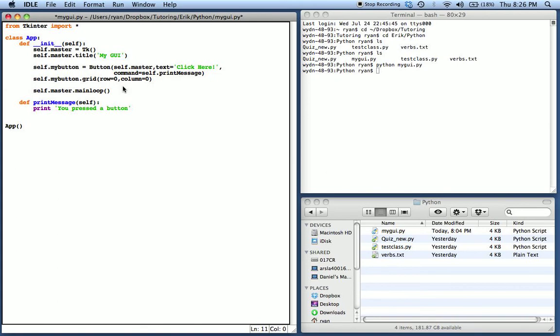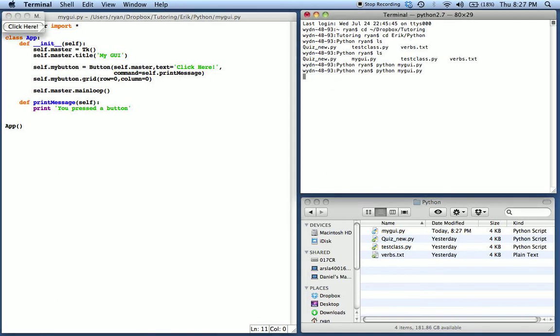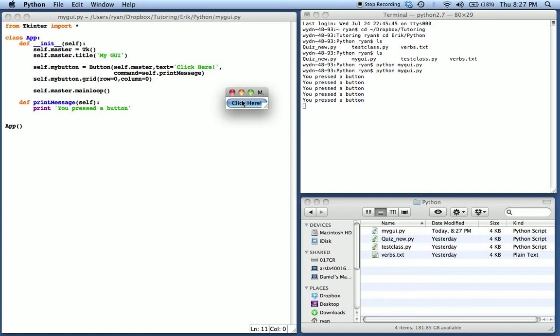Let's go ahead and run this and see what it looks like. Save the script and call it. Here we go. Right at the top of the screen, it appears. And notice, when I click on the button, it prints out, you pressed a button. Every time I press the button, it executes the code, so I could execute it as many times as I want. Now, there's probably something more interesting than just printing you pressed a button to the screen that our button could do. But the point is that that's how you get it started. Now let's add something interesting.